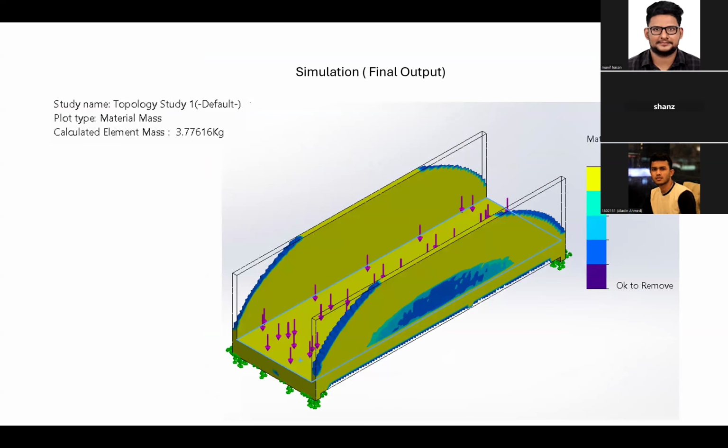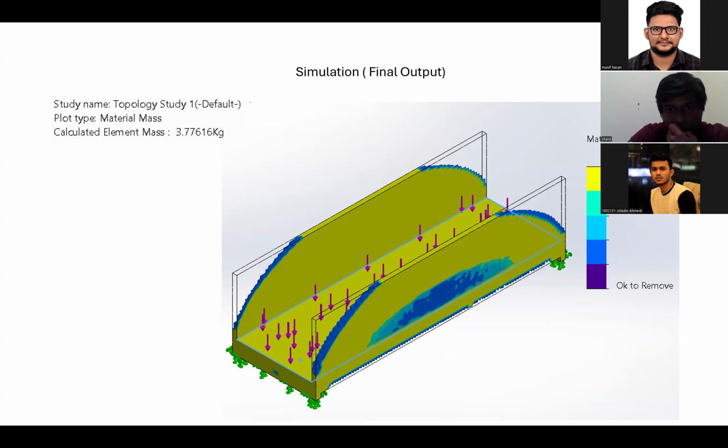So after simulation, as we can see, some material was removed, and we were left with this design. We also calculated the mass, which is 3.77616 kg, but the mass was supposed to be 3.5 something. The mass was reduced by around 20%, which is less than the 25% we anticipated.